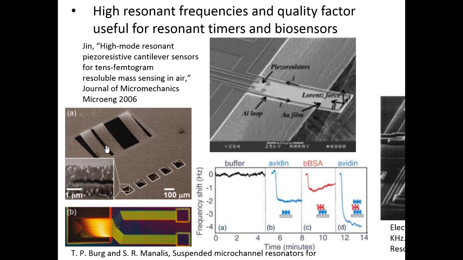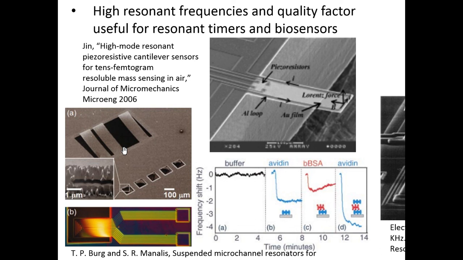You have this cantilever that has a certain resonant frequency. Then you expose that cantilever to some type of biological or chemical agent. All right. Let's say the cantilever is exposed to a certain gas, and those gas molecules adsorb to the surface of the cantilever beam. That will change the cantilever beam's mass, right? Resonant frequency changes. We can detect that. Turns out that we can detect as little as tens of femtograms.